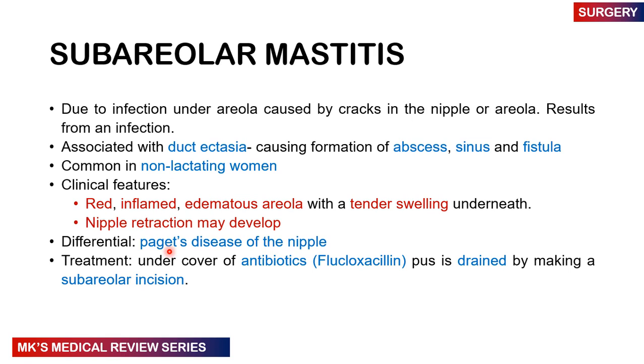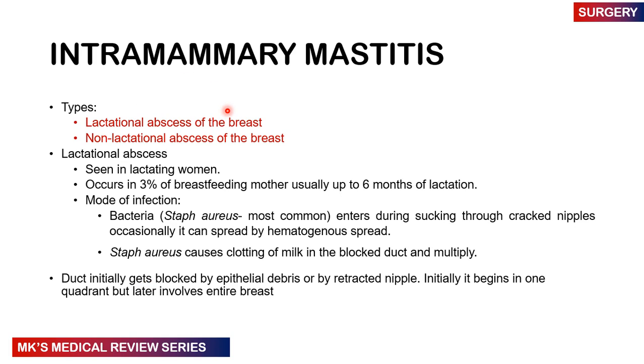Then what's the differential diagnosis? Paget's disease of the nipple. How do we treat? We cover them with antibiotics, flucloxacillin. Then if there's any pus, we drain it by making a subareolar incision. Then intramammary mastitis can be divided into lactational abscess of the breast and non-lactational abscesses of the breast.